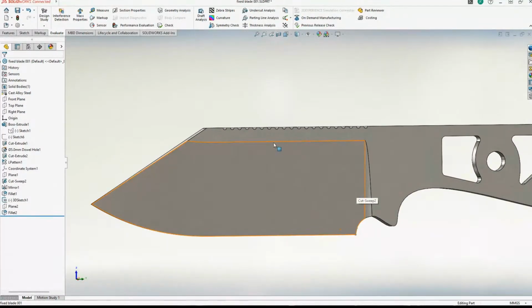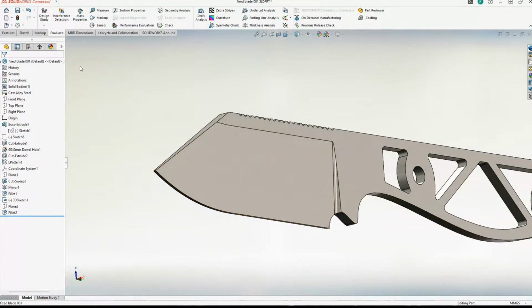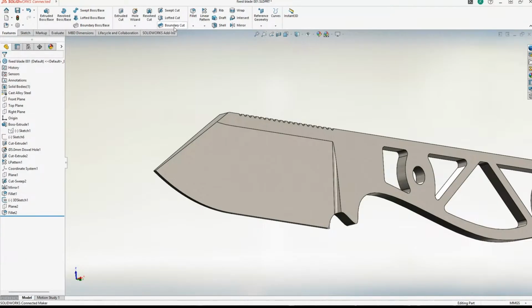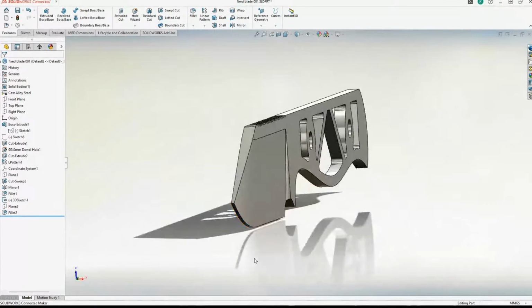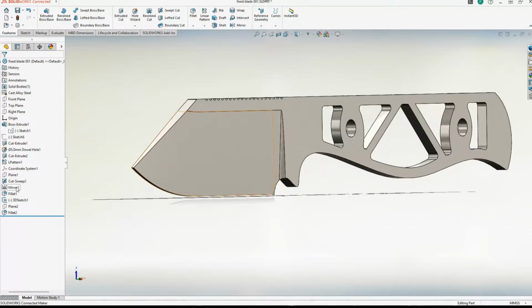I could do a full bevel by changing that one sketch that I used to create this swept cut. I could probably just go and do it. Let's see what happens.